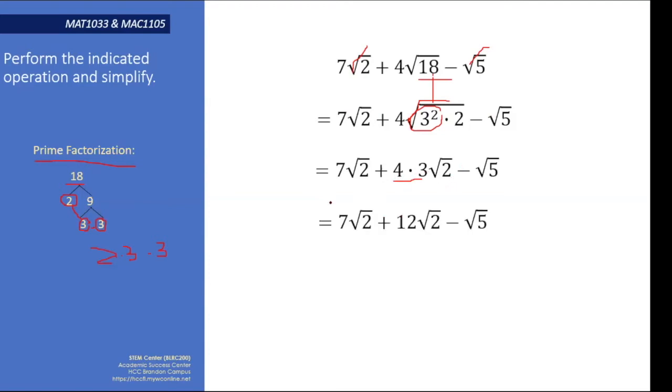Okay, now we follow order of operations, so we carry out the multiplication, which gives us 12. Then we notice that we've got 7 square roots of 2 and 12 square roots of 2, and because we've got 7 of some number and then 12 of that same number, that's the same as a combined amount of that number. In other words, 7 plus 12 square roots of 2, which is 19 square roots of 2. At this point, we've only got square roots of prime numbers because 2 is prime and 5 is prime, and there's no more common terms to combine. So we're done with this example.